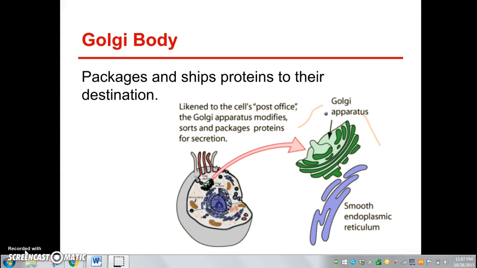Okay, so eukaryotic cells, organelles continued. We ended last time with the Golgi body. That was, remember, if the school were a cell, that would be like your counselors. It tells the proteins where they need to go in your cell, okay? Heads them, sends them in the right direction.